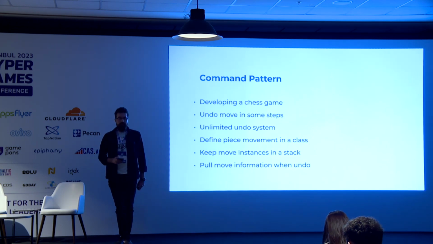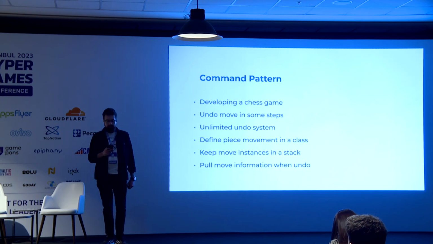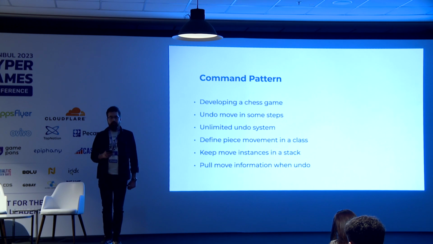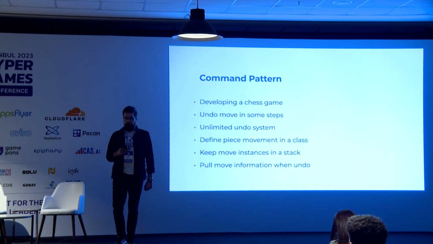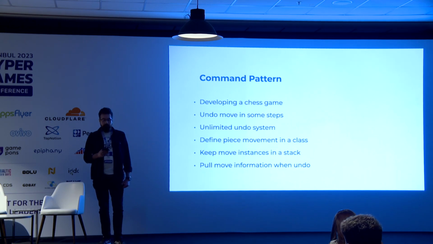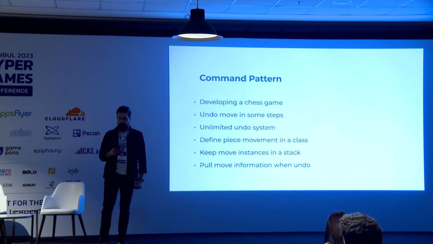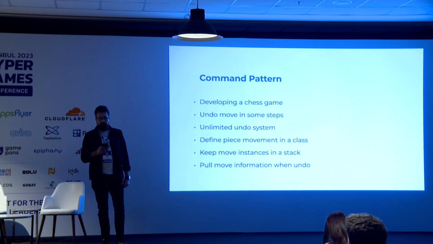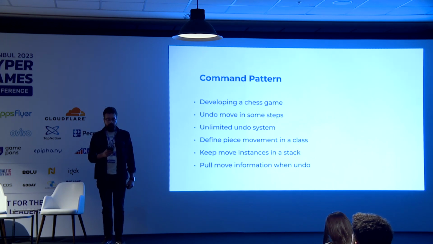Suppose we are developing a chess game. The player will probably want to undo his move in some steps. When we want to keep the usage of undo unlimited, we need a system to record every move. Here the command pattern comes to our aid. For the command pattern implementation, we define the piece movement in a separate class, and we keep every move of the player in a stack. Then when the player wants to undo at any time, we pull the last added value from the stack, where we hold the movement position, and send the piece back to its last position.